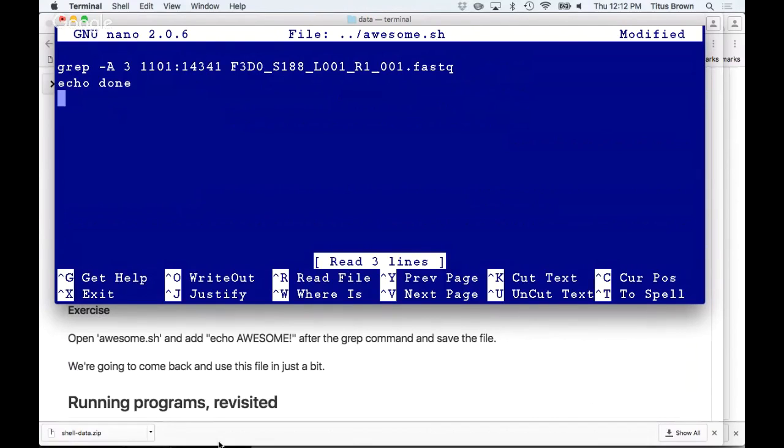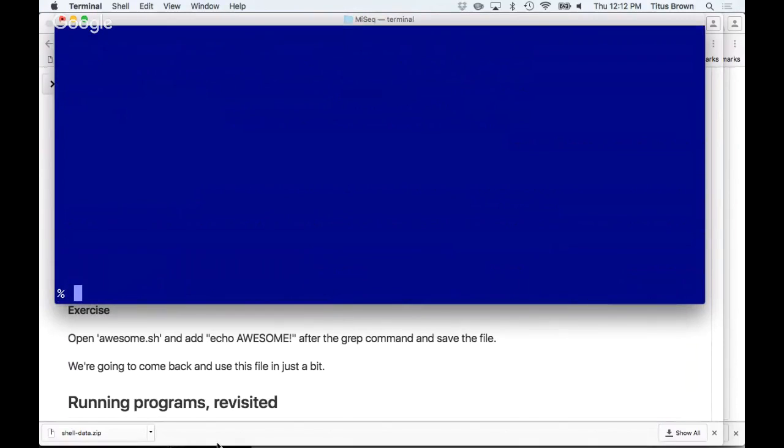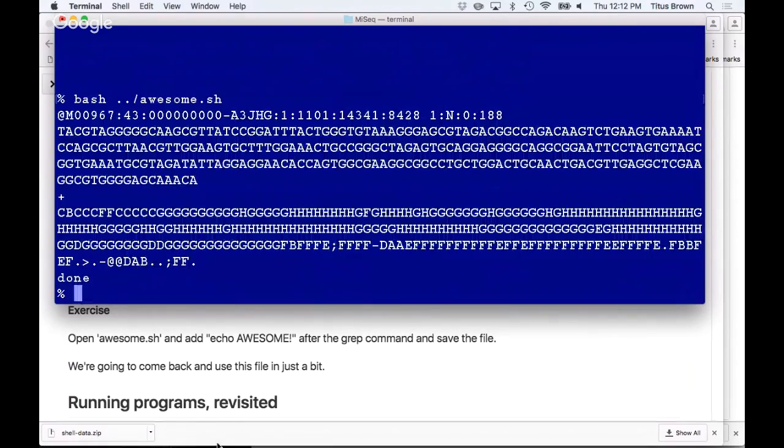Now I have two commands in the script. With a single command, I can run two commands. With bash awesome.sh, I'm actually running both of these commands. To show you that, if I run bash awesome.sh, it does the grep, and then at the bottom it prints the little done. That's what echo done prints out.